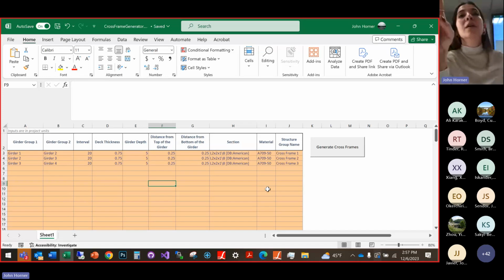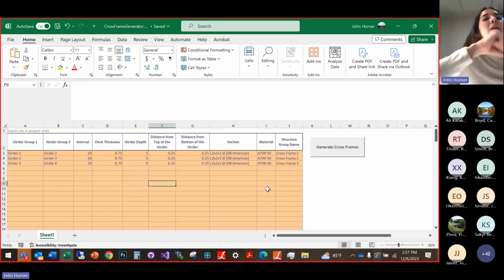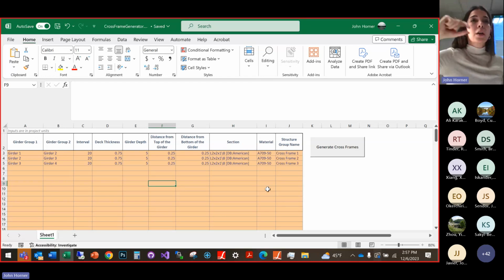The cross frames will be generated between the two defined girder groups, and we define these two girders by specifying the structure group name. Naming is important.